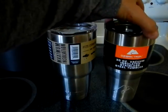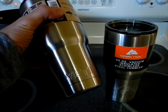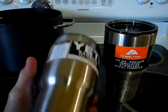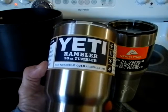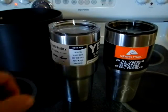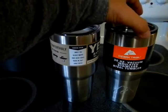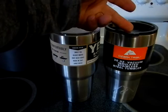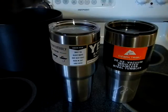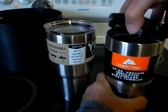I've got the Ozark Trail here on your right, and this is the Yeti, and this is also a 30-ounce tumbler. Now, the Yeti is $40. This I paid, I think, just under $10 for that. And of interest is the lids.